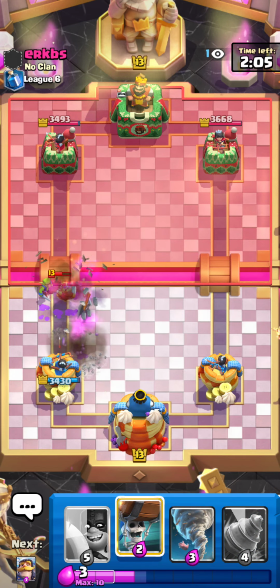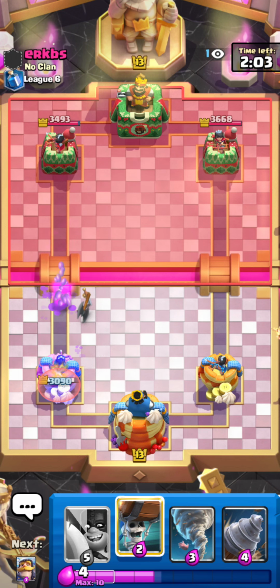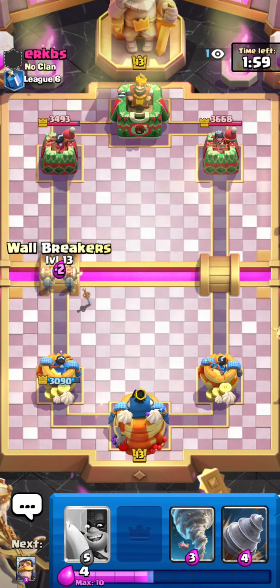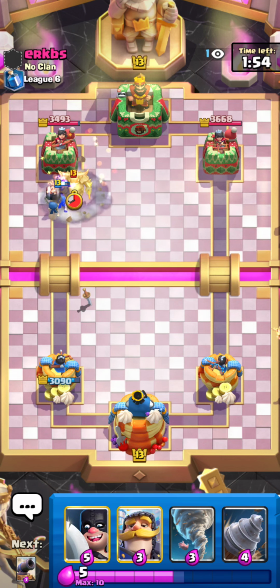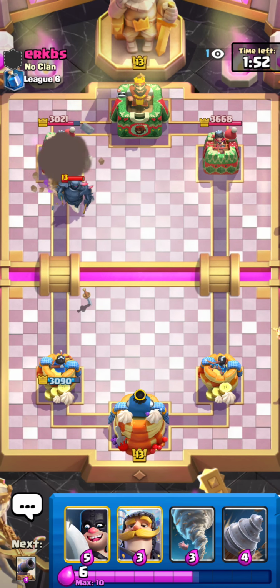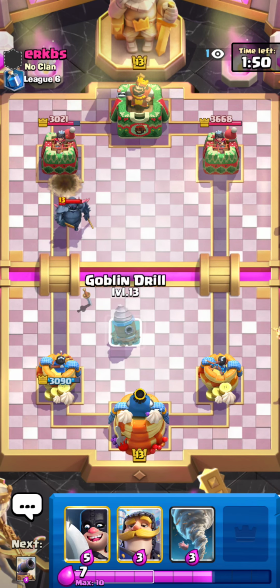The beautiful log goblins onto the Wizard. I will take a Wizard shot, I don't mind getting hit by balls every now and then. I don't want to commit more elixir to it, so we're just going to have to sack it, unfortunately. Pack a Golem, okay. This is a new one.